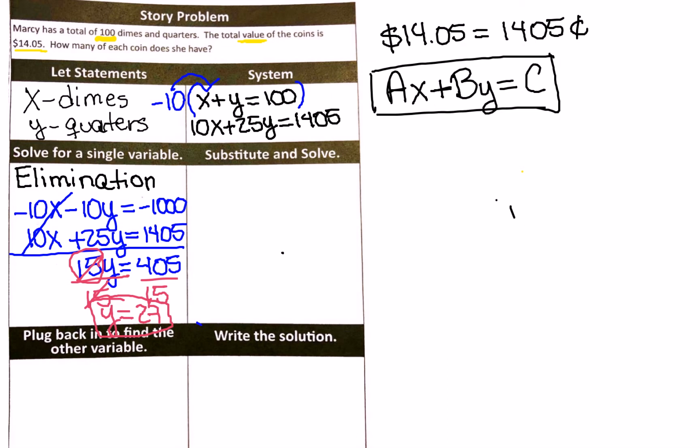Then I just have to plug in this value for y and solve for x. Let me take one of my original equations, the first one because it looks simpler. So I have that x plus y is equal to 100. Now x plus my value for y, 27, equals 100. I have to get rid of this 27 to solve for x, so let me subtract 27 on both sides. This will simplify, and I will have that x is equal to 73.